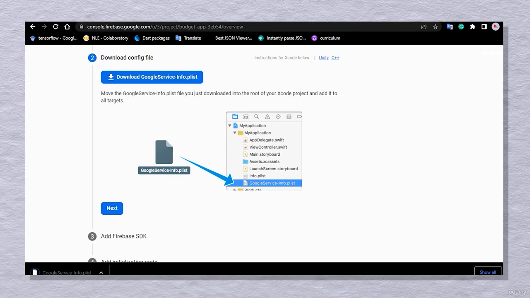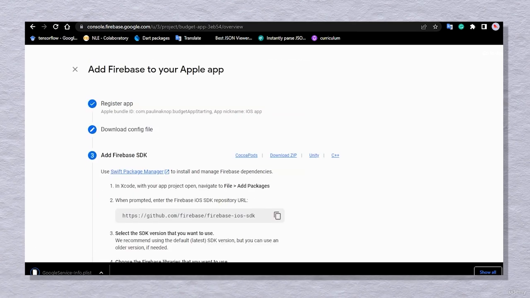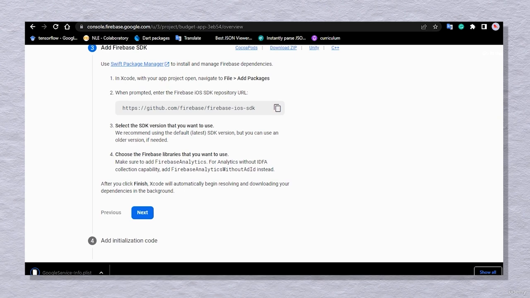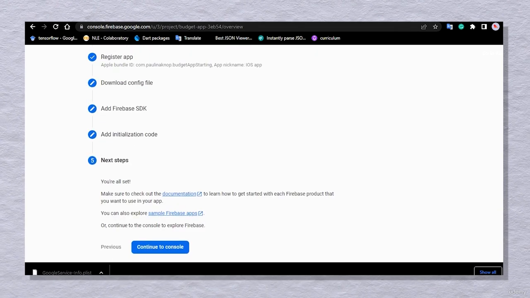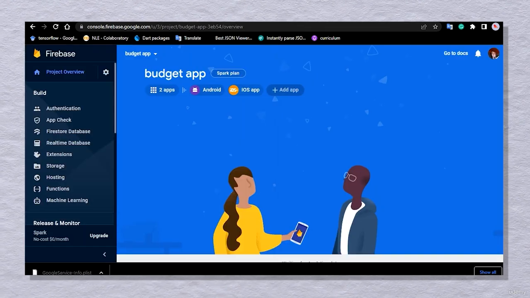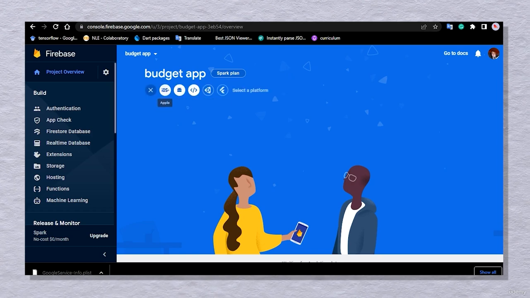Now, simply click on Next. As you can see, I have already added the paths. So click on Next again, and on Continue. This will take you to the main page.